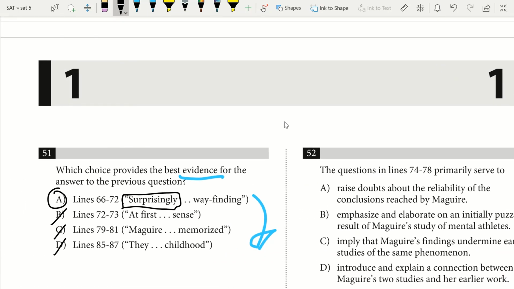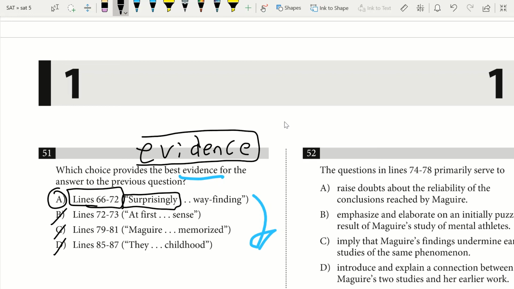Okay. So right there, that's a perfect example of not panicking if you find evidence. You go back, you find it, and you realize that they don't have those lines there. That's okay, don't panic, just look around. So if I ever ran into that, where I found evidence and then realized I didn't have lines for it, I would immediately think, what's the closest lines to it? We saw that the lines right after it, lines 66 to 72, were the closest to what we just found. So we just simply looked there. We saw that that did just as good of a job of providing evidence, so it did a perfectly fine job of providing the best evidence there. So 51, the answer there is going to be A. That's an evidence question.